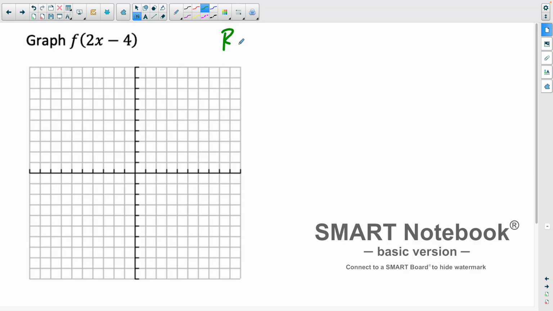Okay, looks like right 4 and horizontal. It's actually a compression, because remember, anything inside the parentheses does what? It says the opposite of my normal thinking. So instead of multiplying by 2, I'm going to divide by 2. So this is a horizontal compression. Now, I wrote both of these up there, but actually only one of them is correct, one of them is incorrect. All right, we've done this little scenario before. We got to be careful with this.